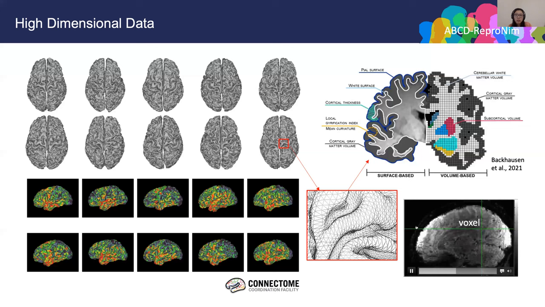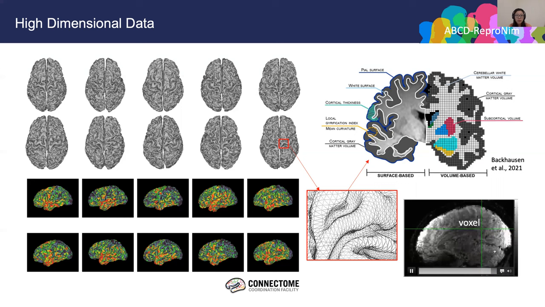Such individual variation adds another layer of dimensionality to neuroimaging data. Also, when we deal with functional data, we're actually collecting a chunk of time series from each unit, which we call a voxel. So we end up having time series data for 100,000 voxels for each individual. To better characterize the morphology of the data, we also construct a surface mesh and project data from volume space to surface space, so the spatial relationship of the data points follows the brain morphology and is not random.